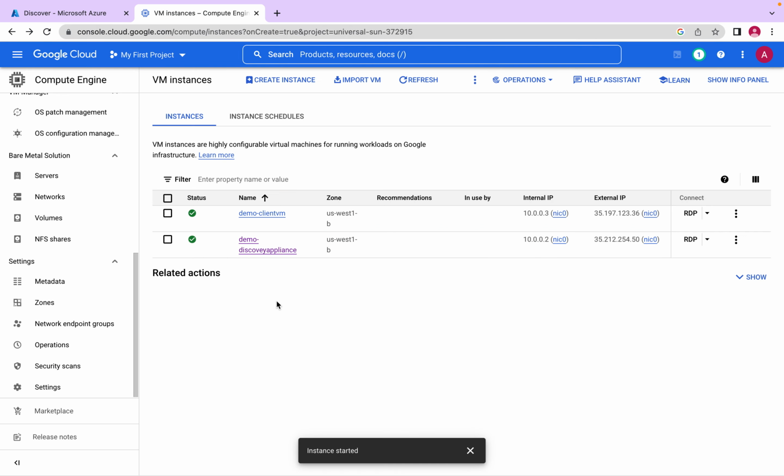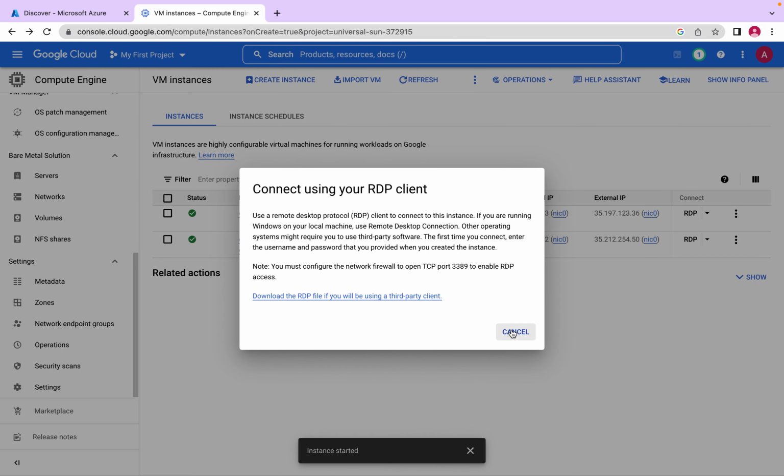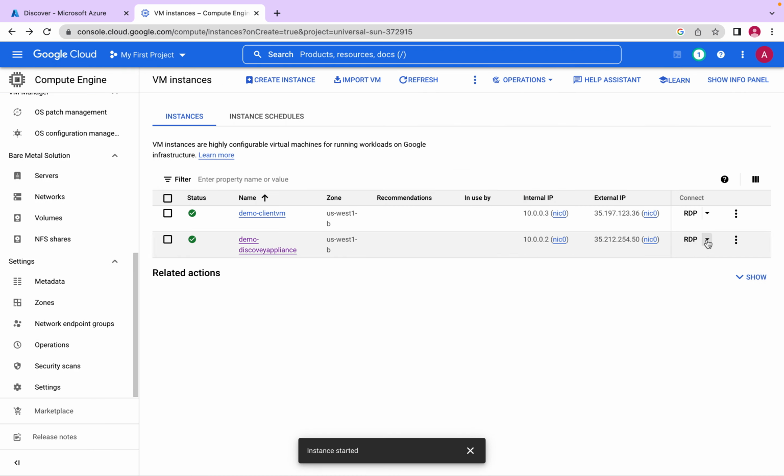Let's move to our GCP console, and this is the VM which I have created for the discovery appliance. So yeah, let's click on RDP, right?